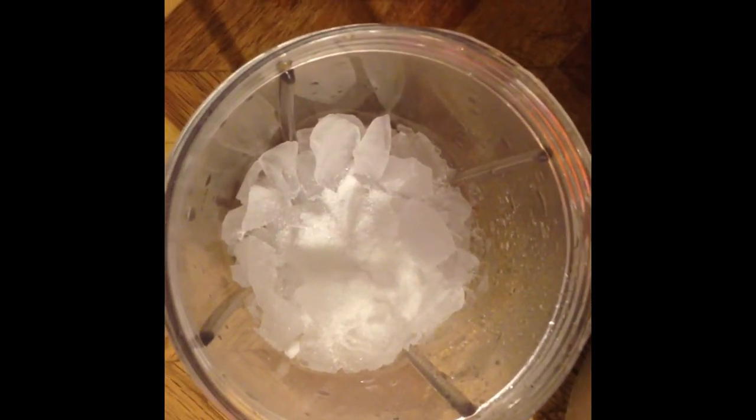Now that we have prepared the papaya, we are then going to fill the blender with 1/3 of crushed ice. Here I am using the Nutribullet blender. After filling the cup with ice, slice your papaya into cubes into the blender.